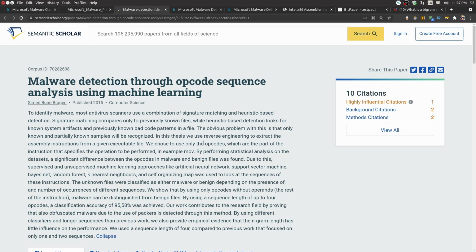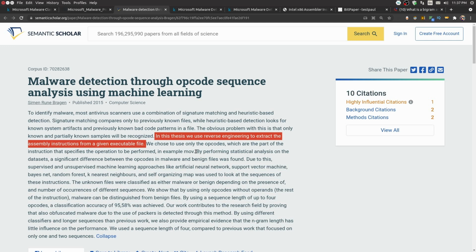So in this thesis, we use reverse engineering to extract assembly instructions from a given executable file. This is the most important part that they proposed in this research paper, that they reverse engineered the assembly instructions hidden in the opcodes of the executable files. We chose to use only the opcodes, which are the part of the instruction that specifies the operation to be performed, for example, MOV.